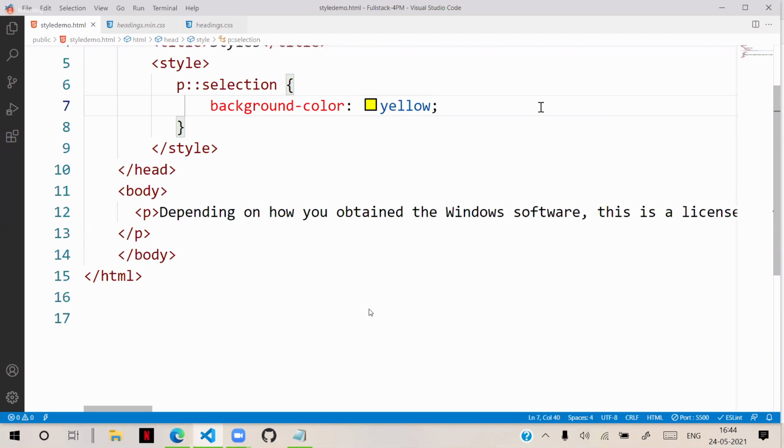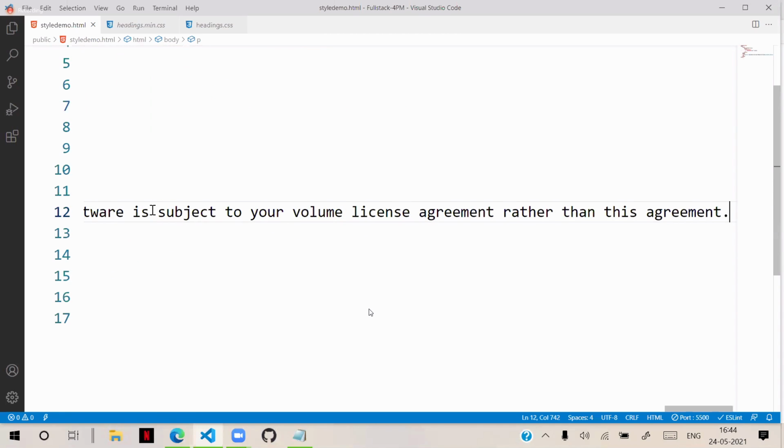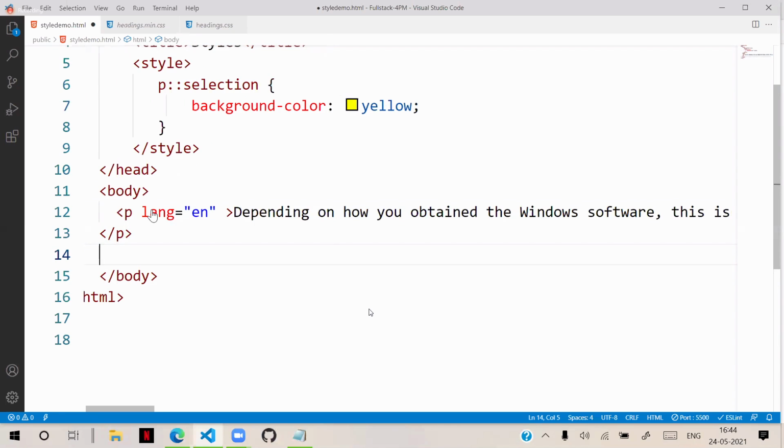Language is nothing but actually we have a language attribute. Suppose this paragraph is having language. So English. So wherever the paragraph language English, suppose another paragraph is having, so paragraph.